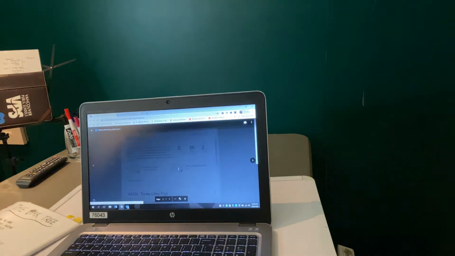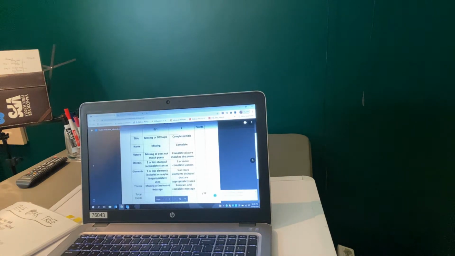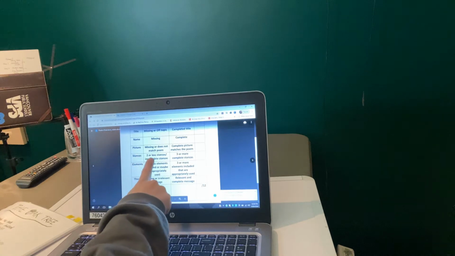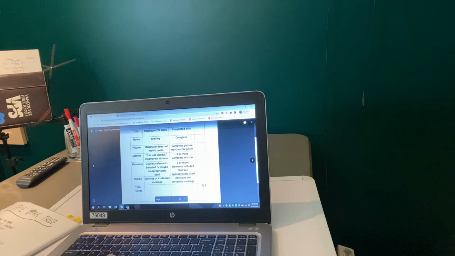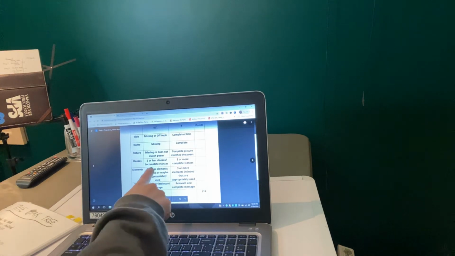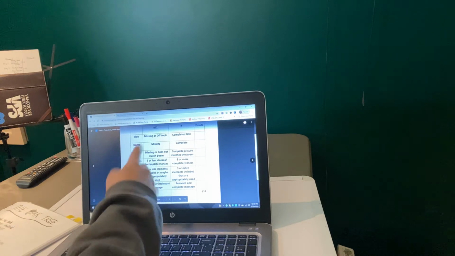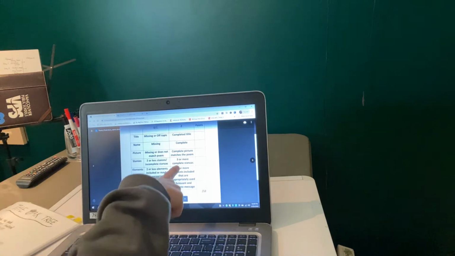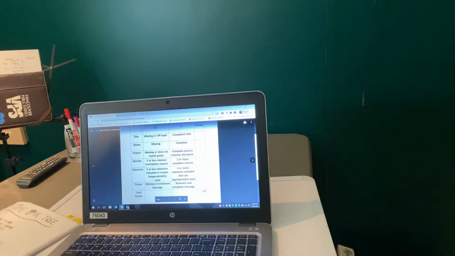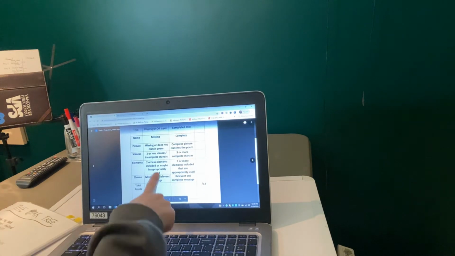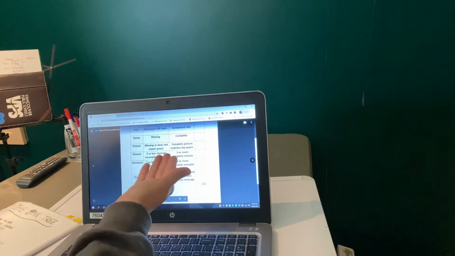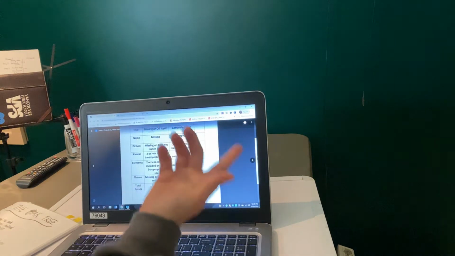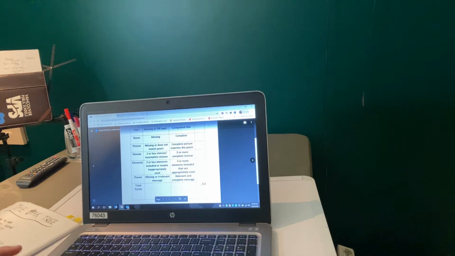Let's take a look at the final rubric. So the rubric says, for stanzas, it just depends on the grade that you want. If you want 2 or less stanzas, that'll be a 1. If you want 3 or more stanzas, that'll be a complete 2 points. For elements, 2 or less elements, you're going to get a 1. 3 or more, you're going to get a 2. So it really depends on what you want to include.